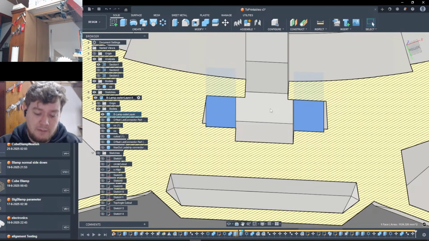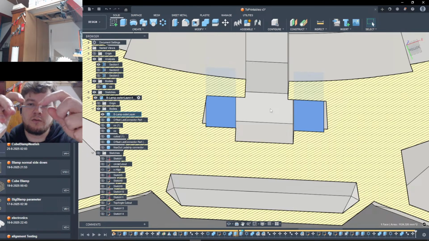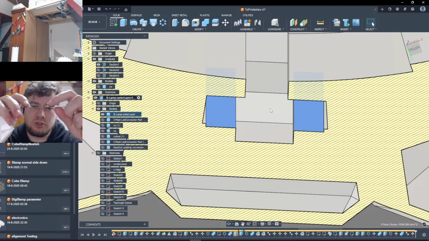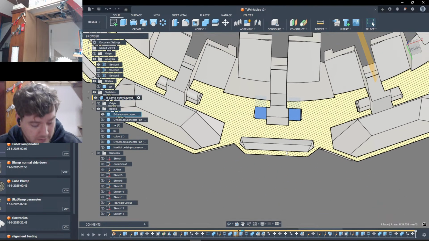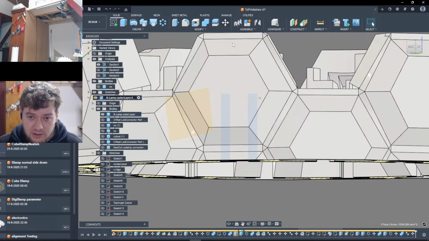Yeah, so I measured each. So you measured the LED strip positions, and with that data you can make your design.